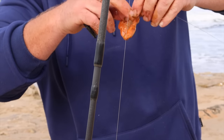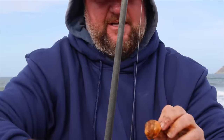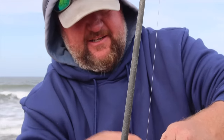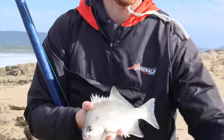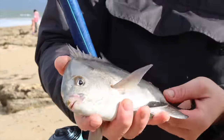So with the water having a thick color like this, pushing tide, red bait, it's got to get a pull for us. It's been tough, on and off, but still fun, eh? It's really good spending time out here with a friend, eh? Hey, here's a lekker hoender. Here's a lekker galjoen caught on a little white mussel bait. So yeah, let's get him back.